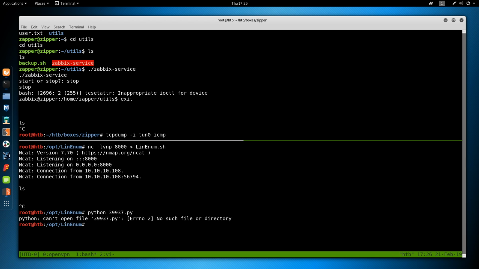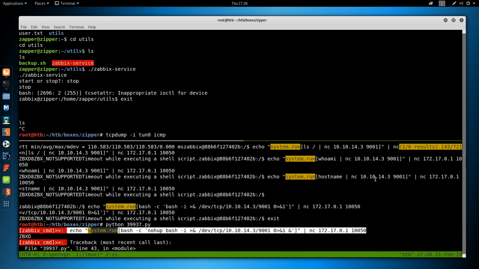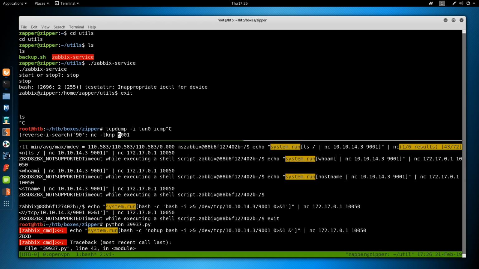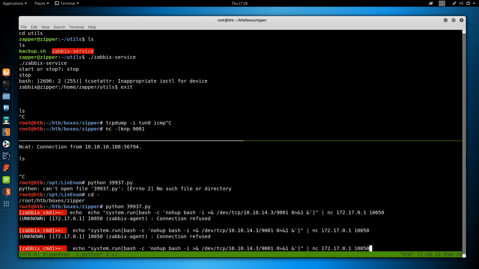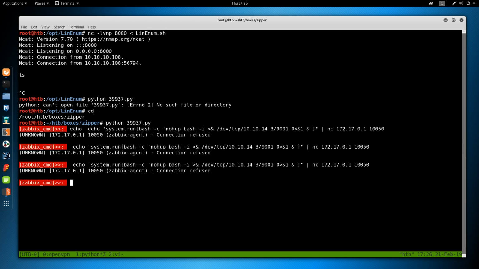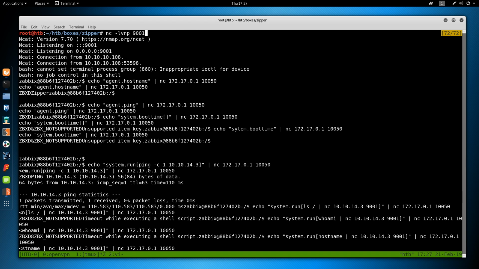So if we do this Python, let's do echo, system.run. We can paste this in. We want to listen on 9001. But we get connection refused on that Zabbix port. So if we didn't grab the key, stopping the agent just killed a way to PRIVESC up the stream.